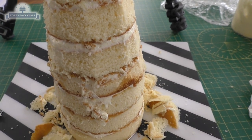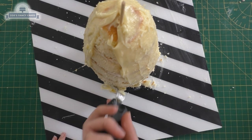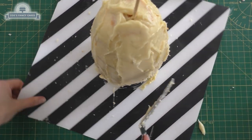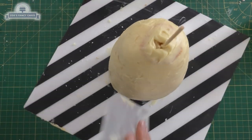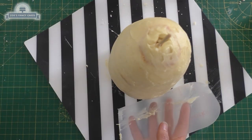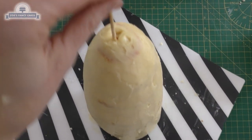Once I've carved the shape, I'm going to cover the whole thing in chocolate ganache. You can use buttercream, but chocolate ganache will hold it firmer — because it's quite tall, buttercream would probably bulge a little under the weight. I'll give it a couple of layers, going over it once with a flexible smoother to scrape the edges smooth. It's not smooth just yet, so we'll pop that in the fridge to set.